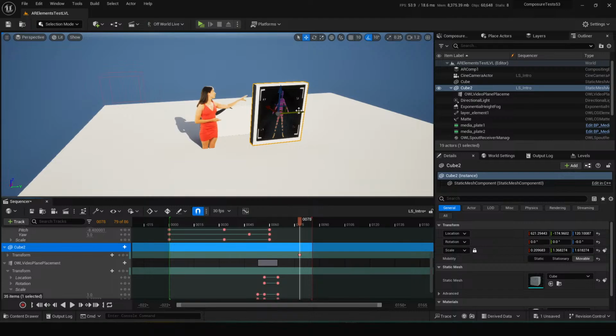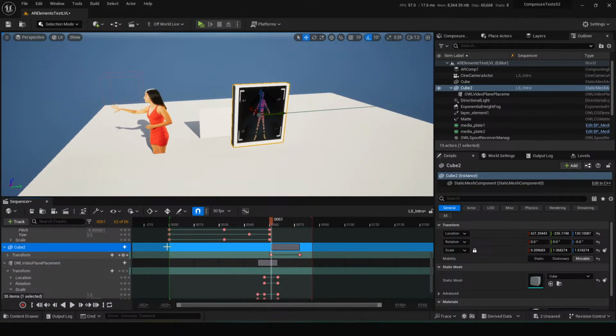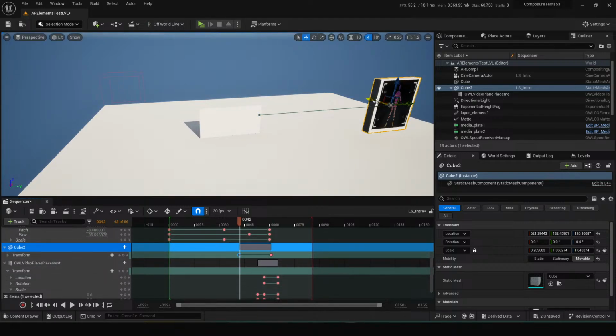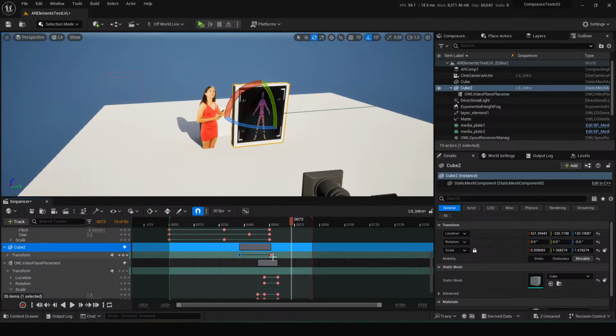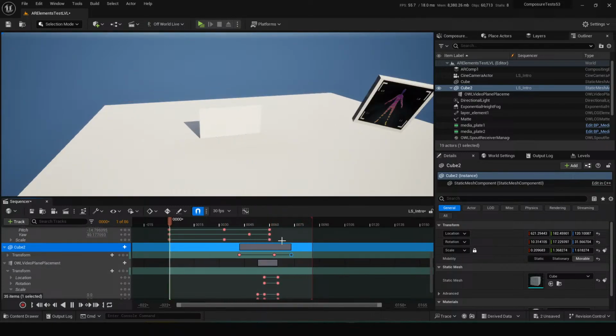Rather than transform the cube, we should also change the transform of the video plane because it's a child of it. I had trouble with this before. Go from there. Maybe we'll do a bit of hitting.